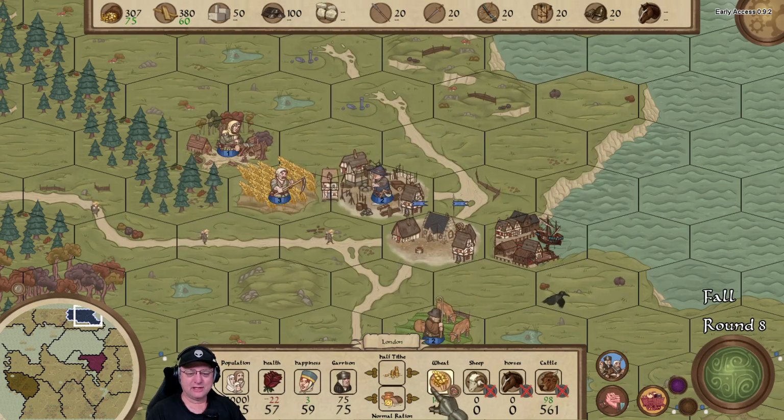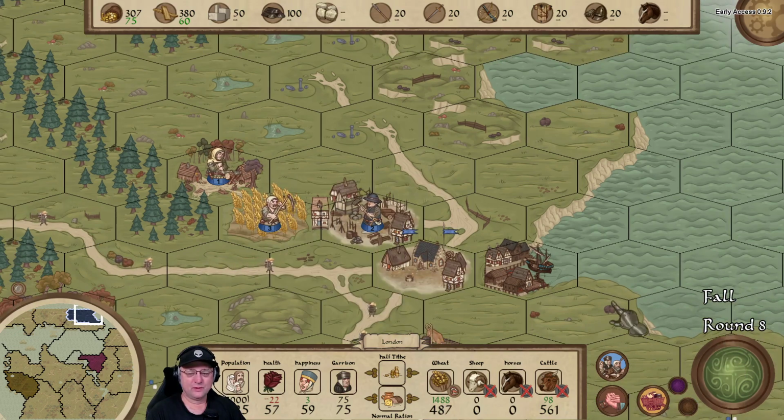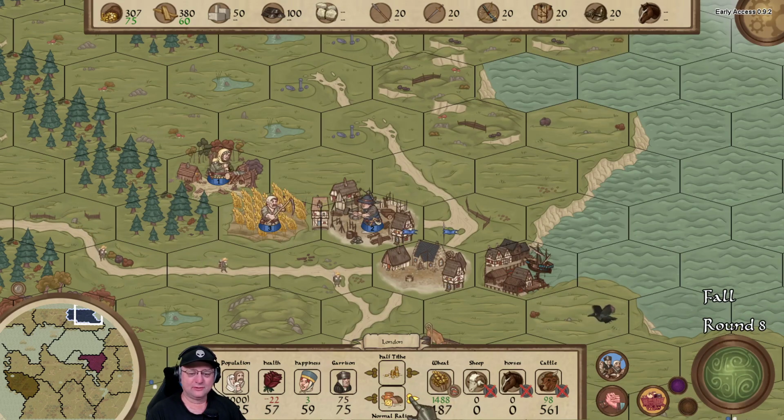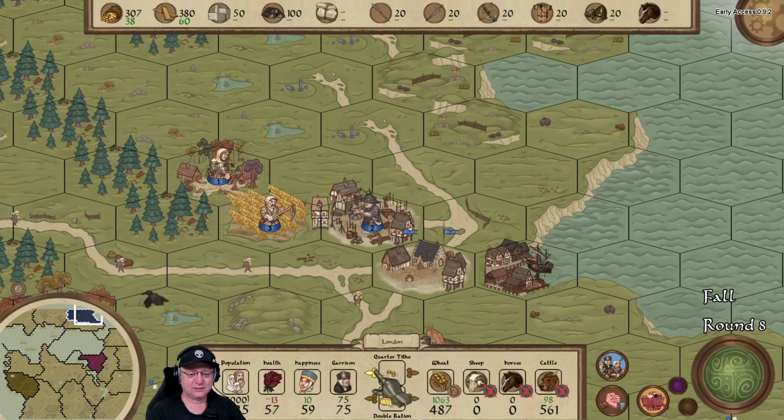Now, we are also projected to bring in 1,488 crops because this is the harvest season. When we process the round, we'll have 1,488 added in. So we're going to go lots of rations during the winter, low rations during the other months, or lower it at least. That gets us down to minus 13. The tithe isn't going to change it. We're going to stay with the half tithe.